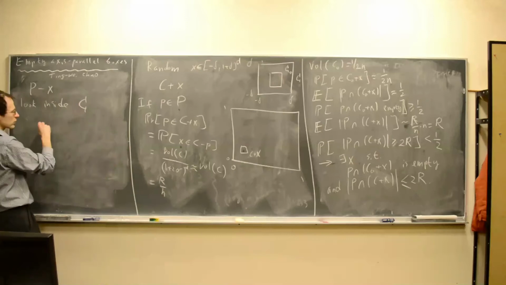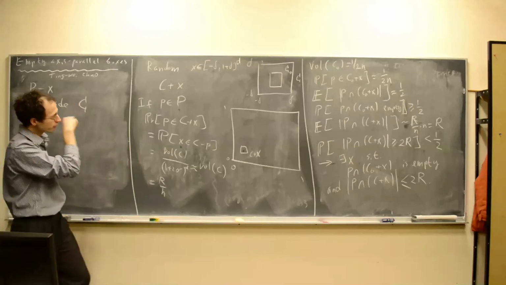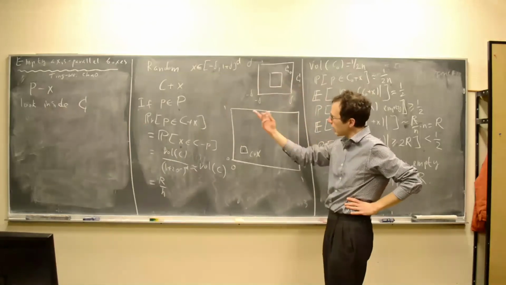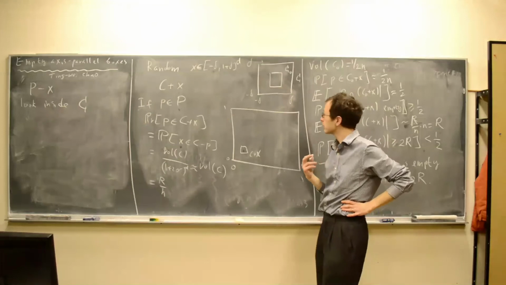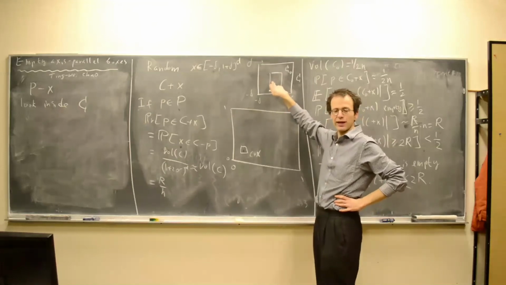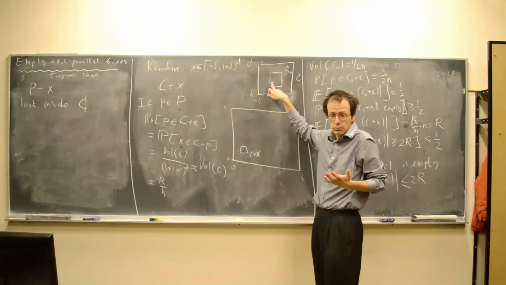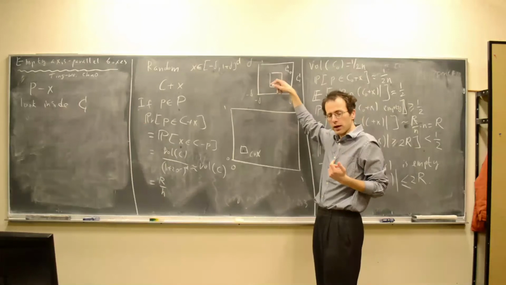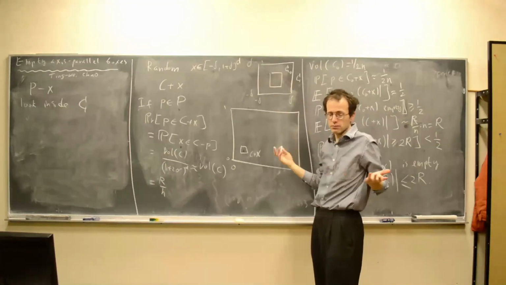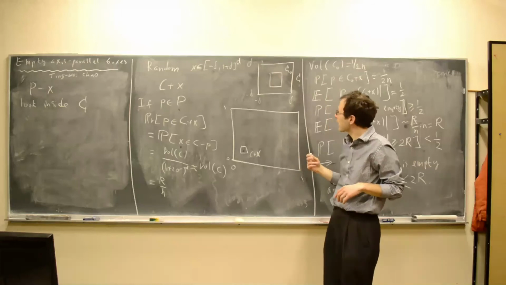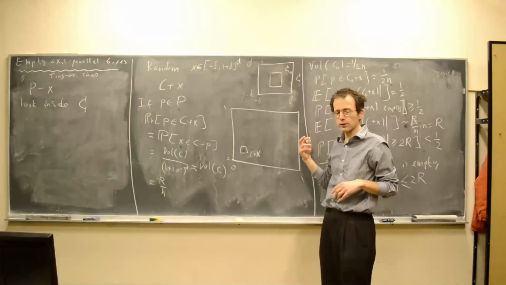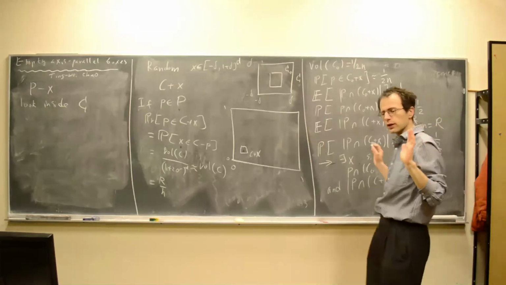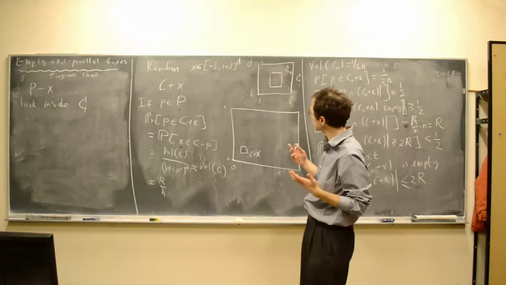Again, I already have here a picture of C and C0. My X is chosen so that there are no points here. This is already empty, that's good. We like empty boxes, but it's not big enough. It has only volume one half times 1 over N. It's really small. And we also know that there are very few points elsewhere, meaning no more than this number, which we haven't chosen yet.